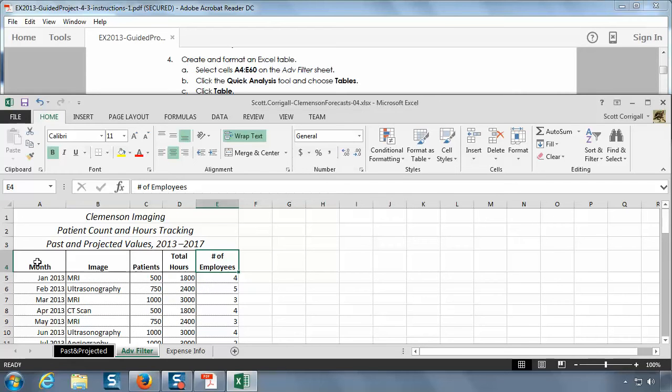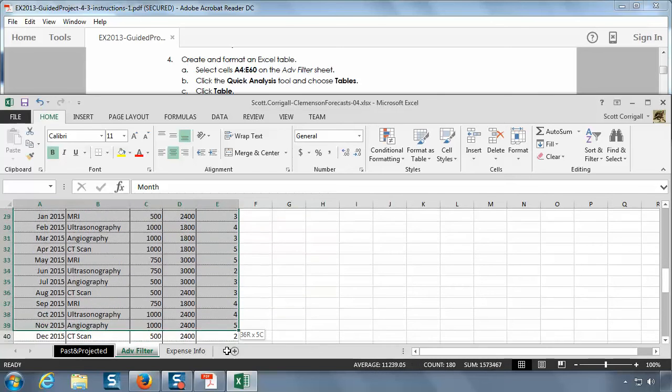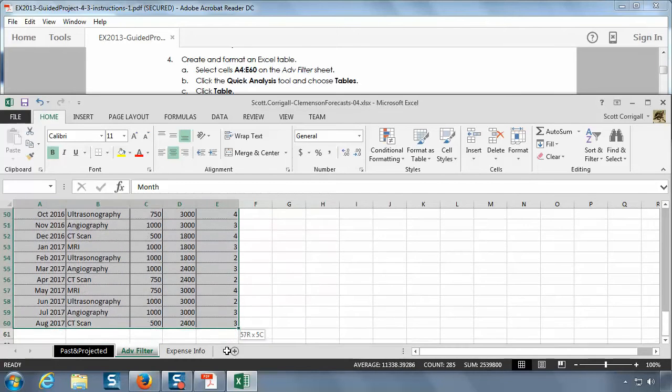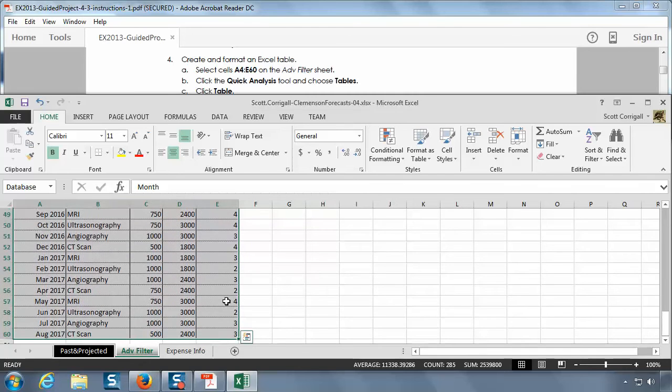So it tells us to select it all. A4, remember you can check the name box to make sure, A4 over to E60. I've gone over to E, and now I'm going to scroll down to 60. And here's one of these chances where you're going to have to do the scrolling just like I do. Normally I have the smaller screen so that you can see instructions and video together. Your screen's probably not going to be big enough to see all 60 of those, so you're going to have to scroll down like I do.